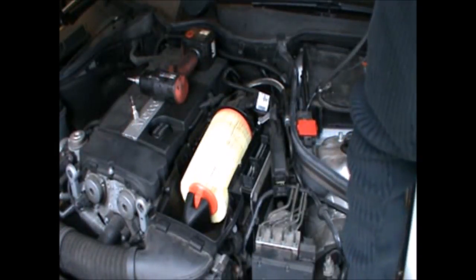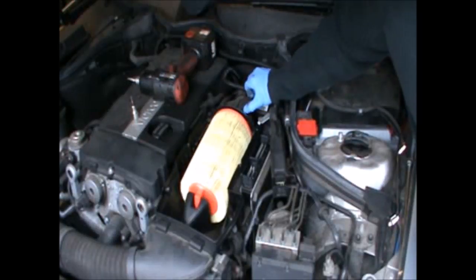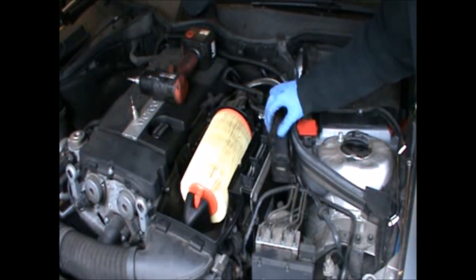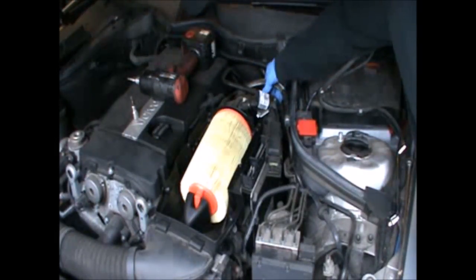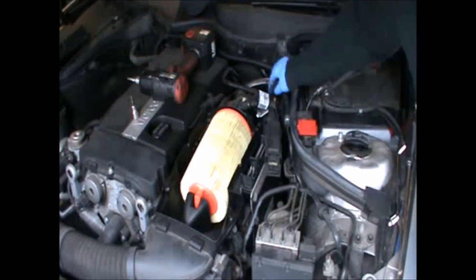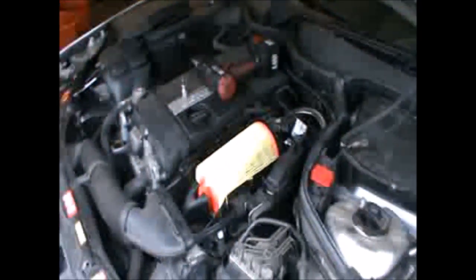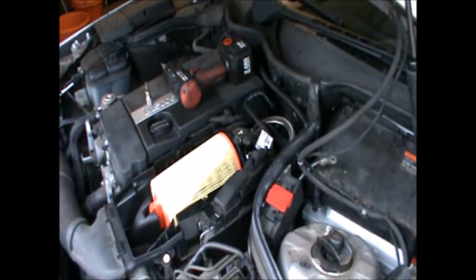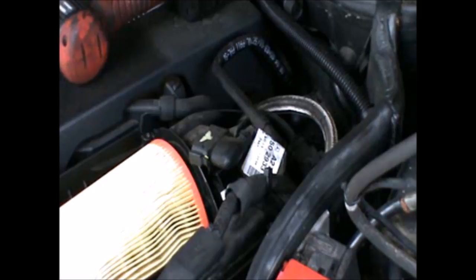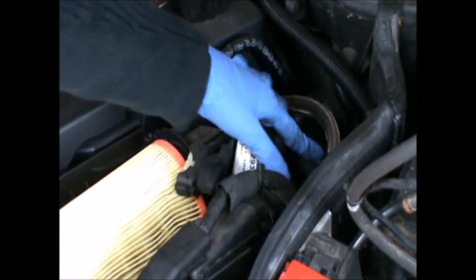Gonna disconnect the airflow meter as well. And there's another connection here. Now we're gonna go ahead and disconnect that as well. So that's the airflow meter, and there's the other connection, it's just here.